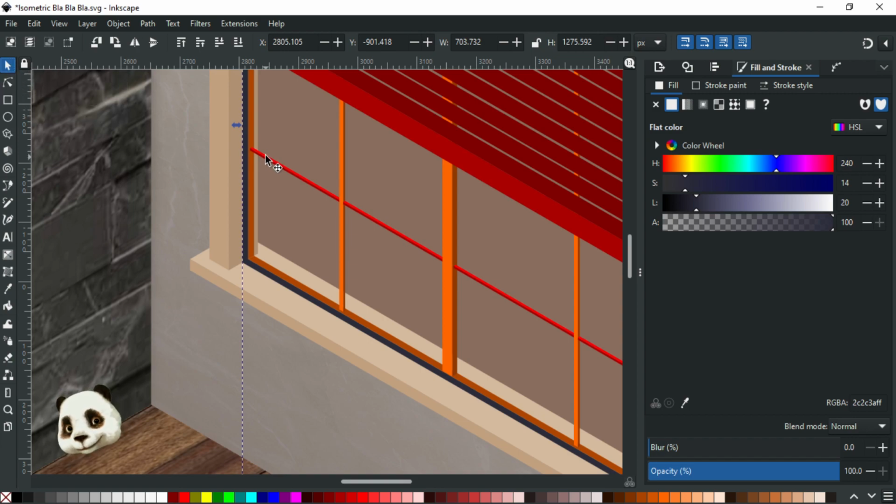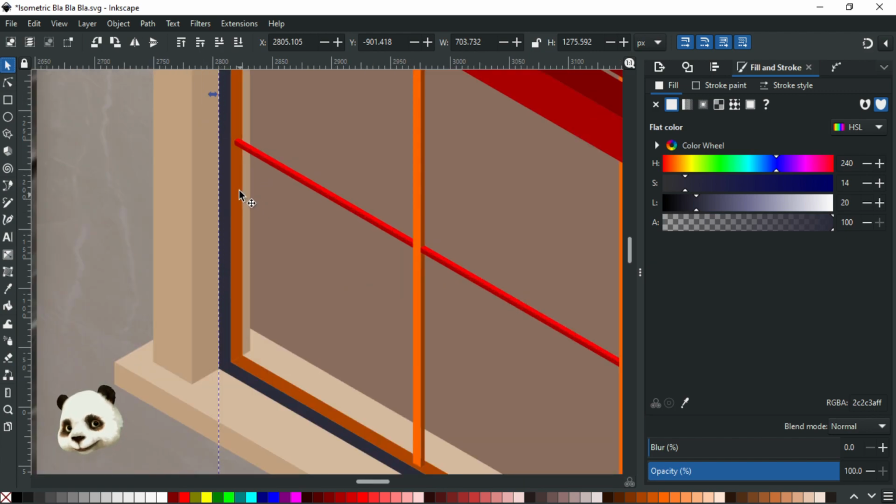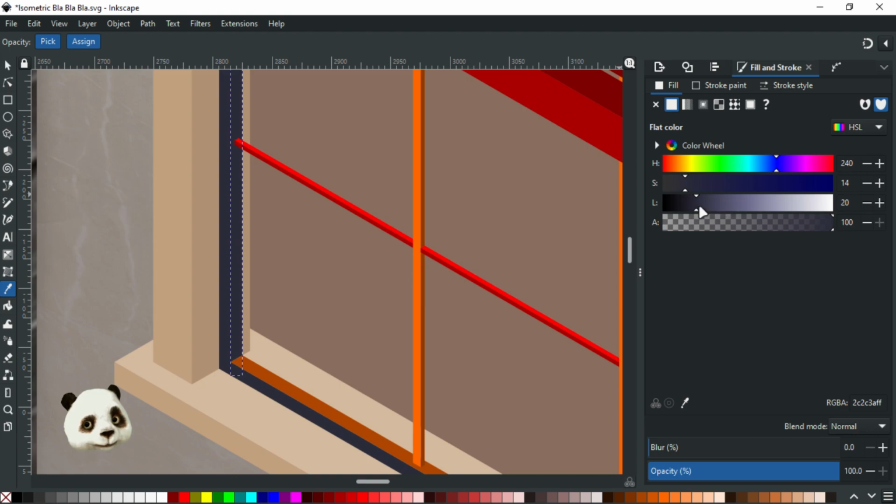And I think we can apply the same technique, but a little lighter, because here is the side that the light falls on. So maybe I can give it a little bit. It attracts a little bit more light into it. Maybe that's too much. Or maybe lighter. I don't know. Maybe lighter.